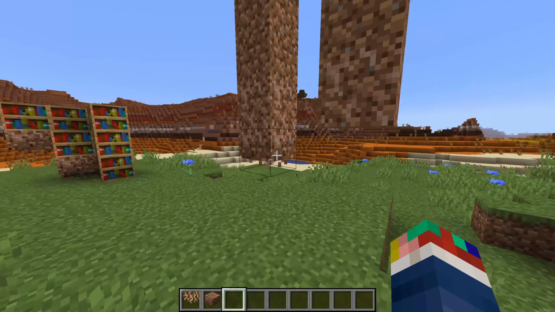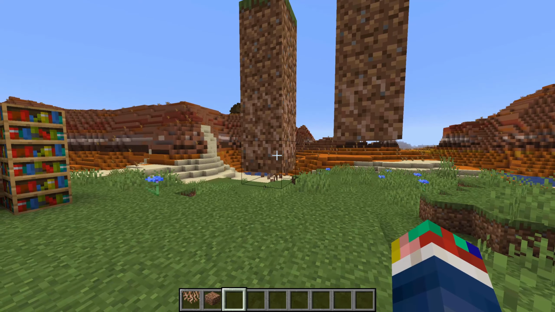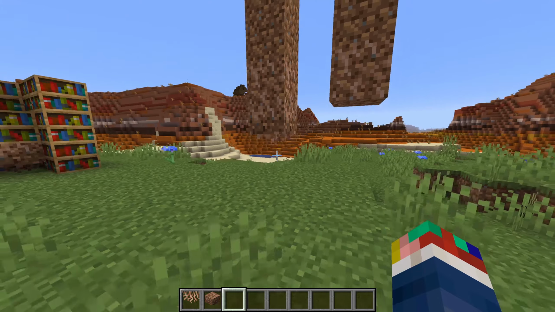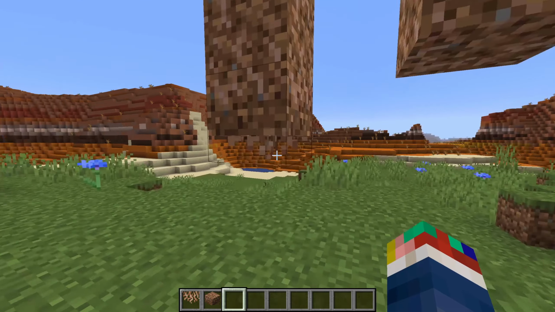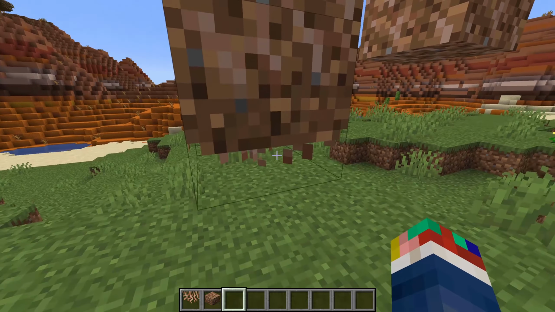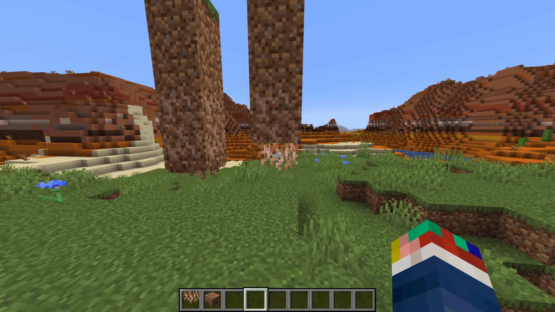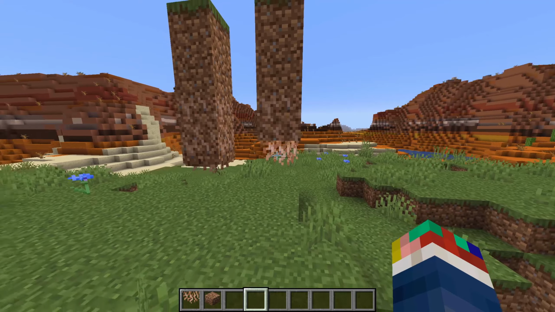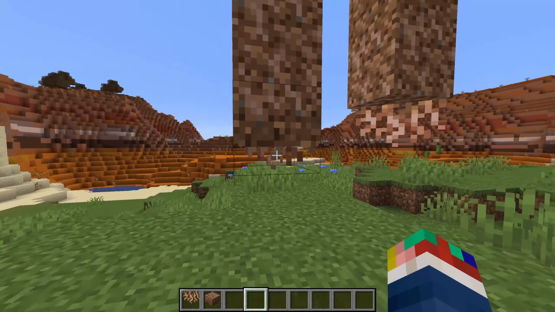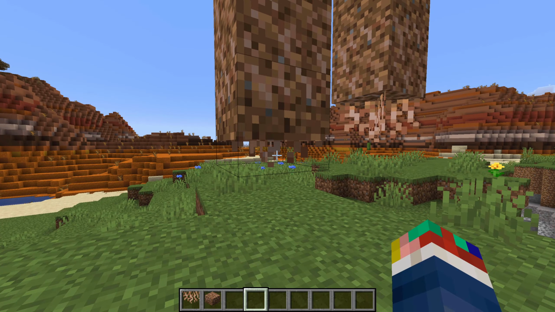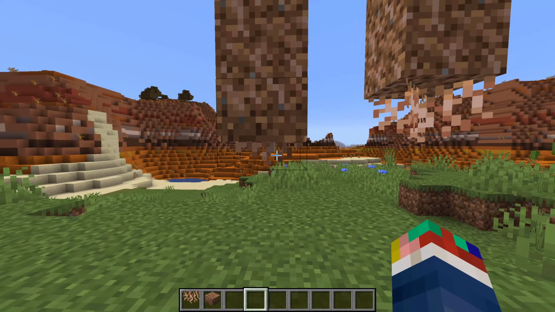As you can see, this is the other block extension for dirt, and it almost looks like there's an extension or half block and then some roots dangling down at the bottom right here. As you can see, it looks pretty cool. Obviously, you can have the hanging roots just plain by themselves. In the new 1.17 snapshot, they did add this. You can have it by itself, but it kind of looks more cool when you have a half block and then some roots kind of sticking out. It actually looks like it's in the block.